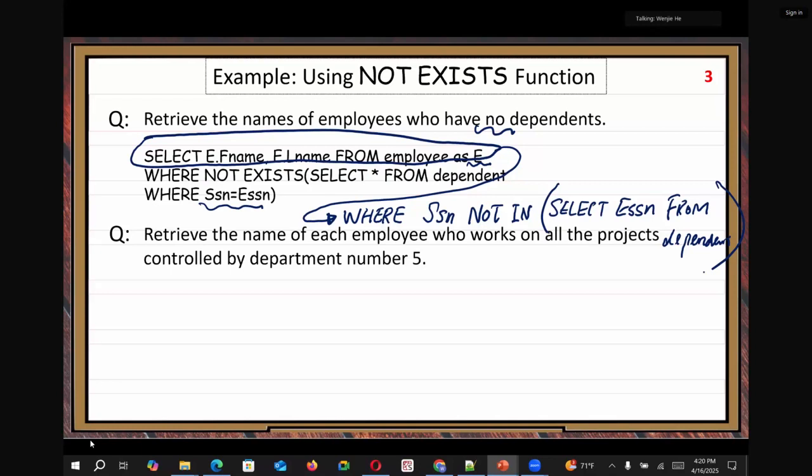When one employee works on one particular project, that employee's ESSN appears in the works on table.